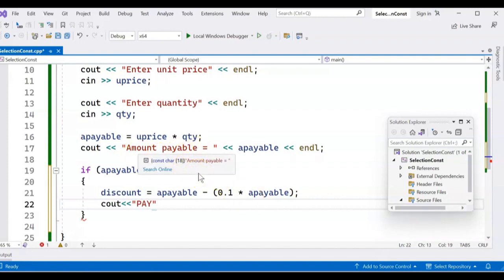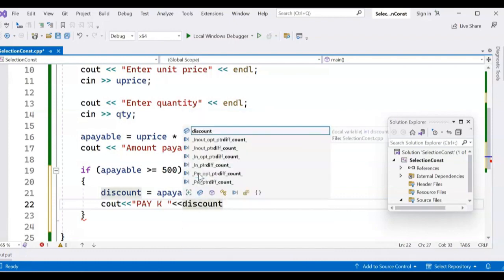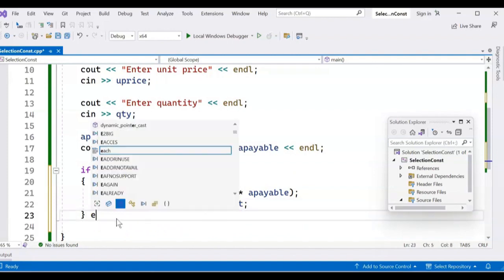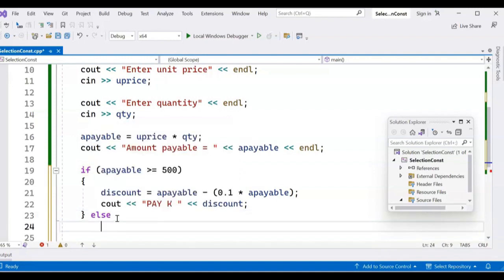We'll indicate the amount this person has to pay, and then we'll say pay the amount which has been put in this variable discount. And we know that what is in discount is this computation here, amount payable minus 10% of amount payable.